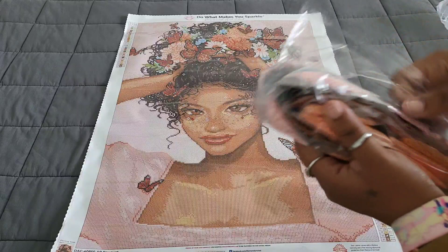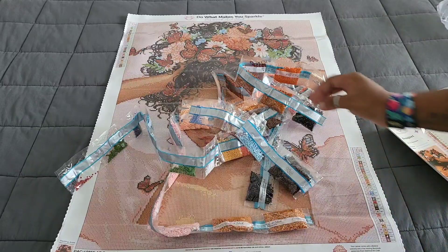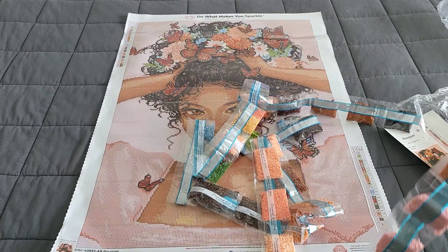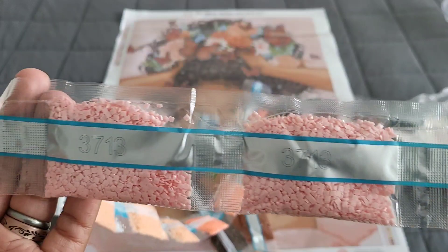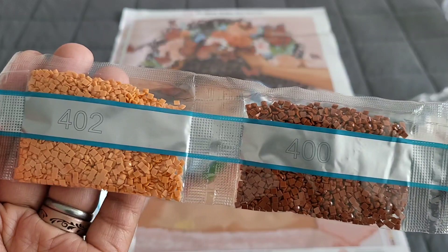What's the best part of your day? Write that down in the comment section below! So we got lots of drills — lots of pinks, lots of oranges, lots of browns, very neutral colors. Let's see what we have: 37.76, double trouble; 37.13, double trouble — triple threat there, so four bags of 37.13. 9.67, triple threat — four bags of 9.67. Then 33.41, 38.24 double trouble, 400, 402 double trouble.